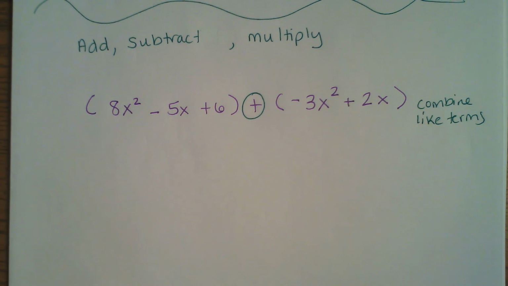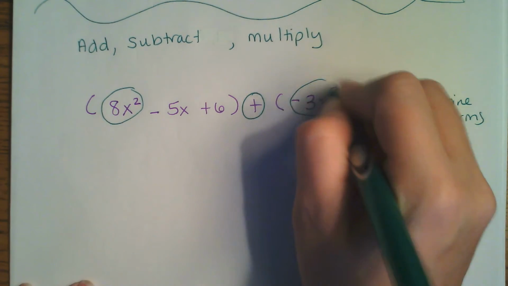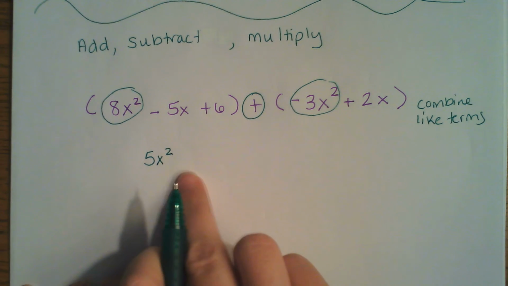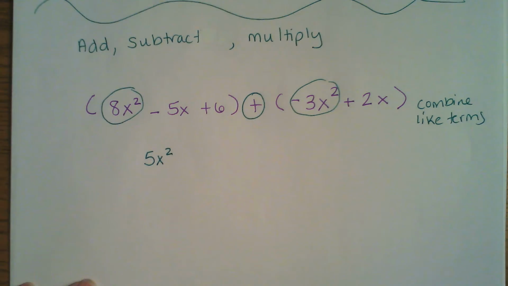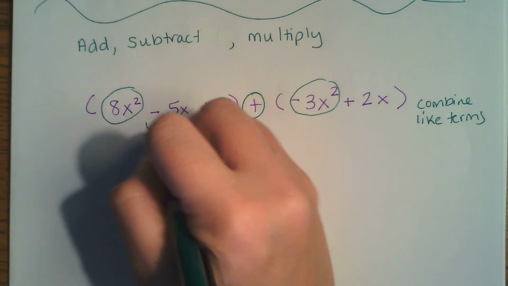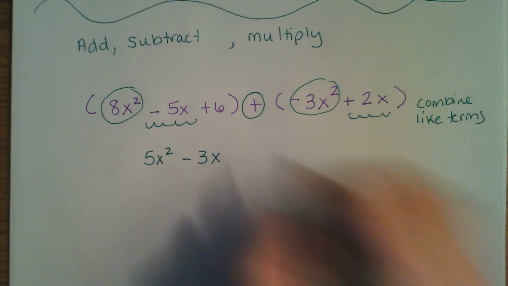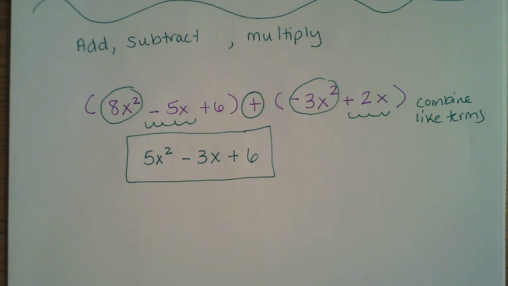And since we talked about standard form, now you have to make sure that all of your answers are in standard form. It would be 5x squared. So he said 8x squared minus 3x squared is 5x squared. Notice he did not add the exponents. We're not adding exponents. We're only adding their coefficients. So good. 5x squared. Minus 3x. Plus 6. And there's nothing else that you have to do on that. You're just combining like terms.